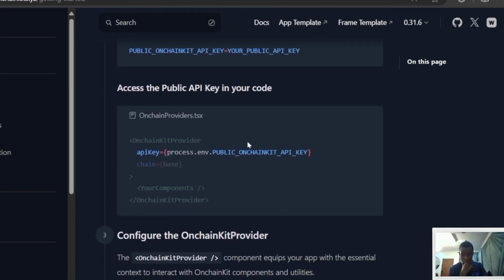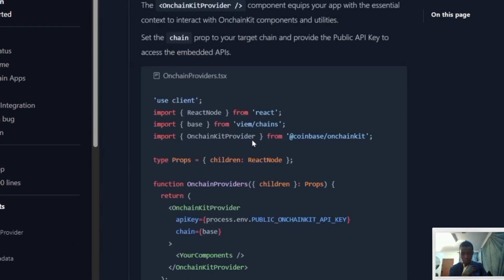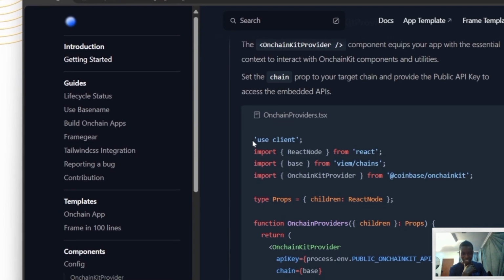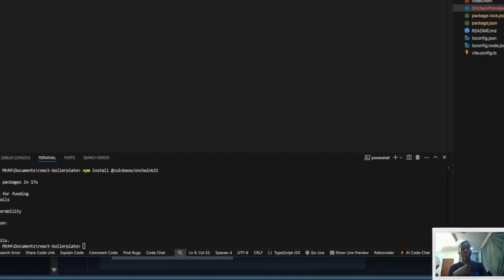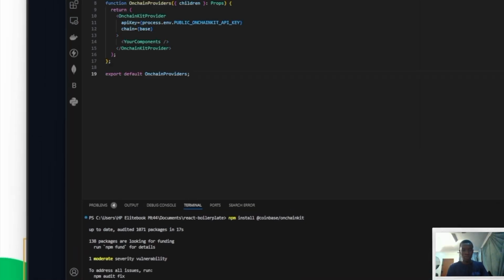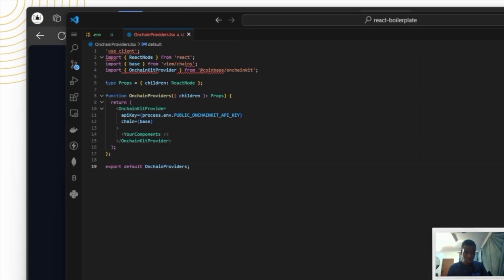I did not import anything. Okay, let's just copy this one because this has imported everything. That's why it was showing the error. I did not import the Onchainkit provider. Okay, guys, use client, import Onchainkit provider from Coinbase. This is the component that was showing the error.